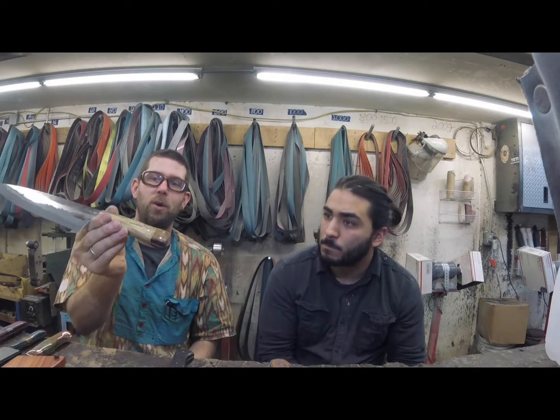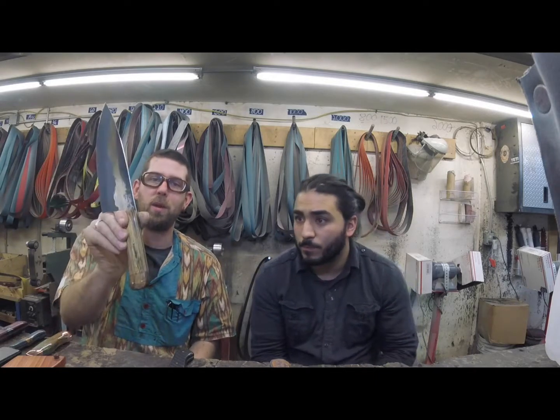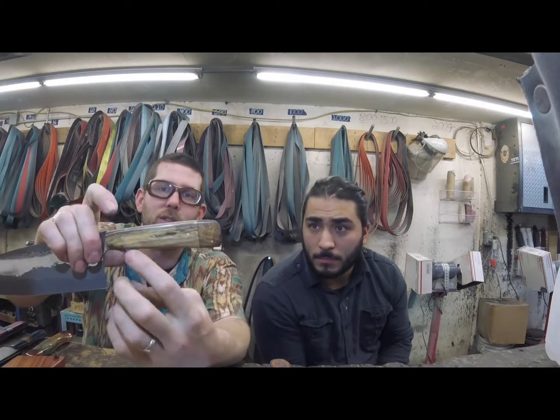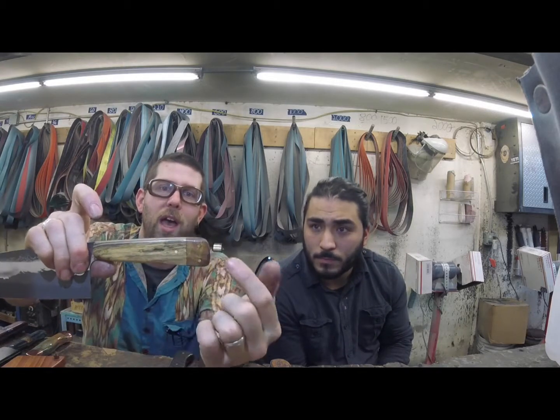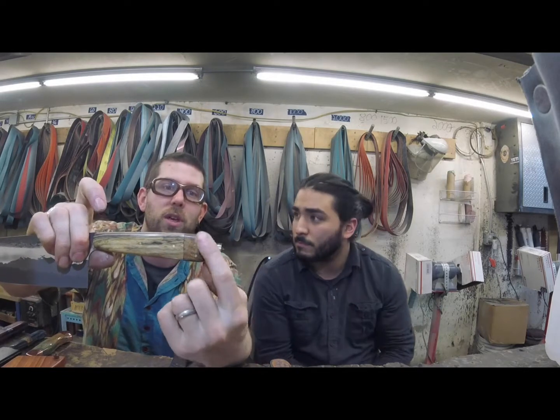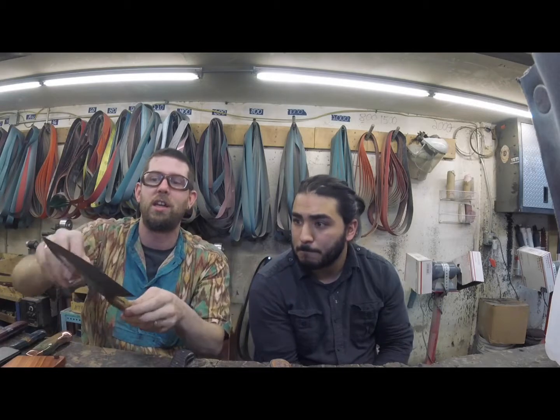Some nice pretty koa complementing that sugar maple. And typically when I do these, the grain on the handle material is going this way, and I'll turn the other material 90 degrees so it goes up and down. And it's just a nice contrast to do, something pretty to look at.